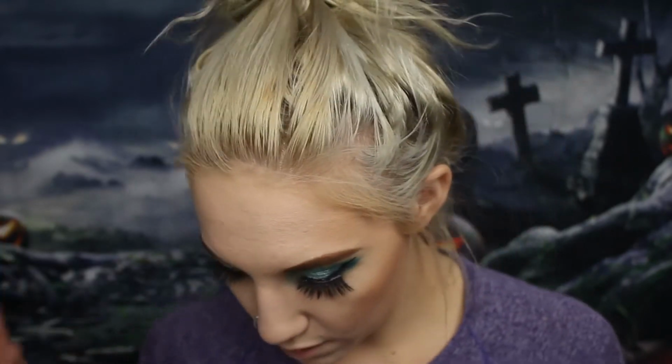So my highlight that I'm going to use tonight is my Jaclyn Hill highlight in the shade Extra with my highlighter brush, wherever that is. And I'm just going to highlight my high points. And as you guys know, I really go for a blinding highlight. So you guys can do however much you guys want, but I always go overboard with highlight, and look how pretty that highlight is. I've had this highlight for almost a year now, a year in January, and I'm still not through it, so you get quite a decent amount of product, and I'm very happy about that because it is very expensive.